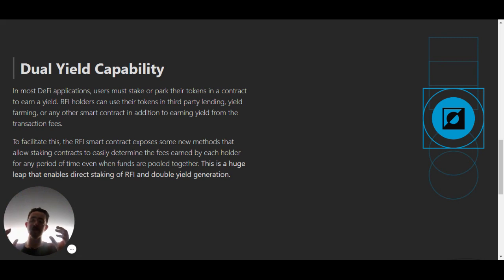It's not necessarily really staking. They really should come up with a new word for it, honestly, because you're not staking it. When I think of staking, I think, okay, I'm going to lock this up, and then after a couple of days or after 30 days, I get the reward. But with this, you're not locking it up. You can still sell this token. So it's interesting in that way.